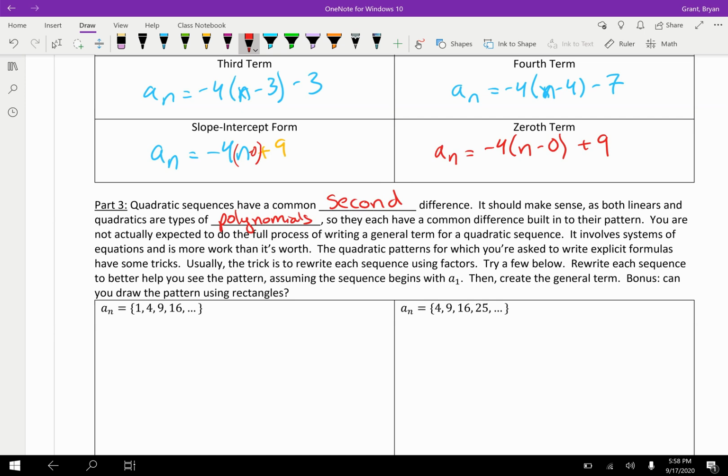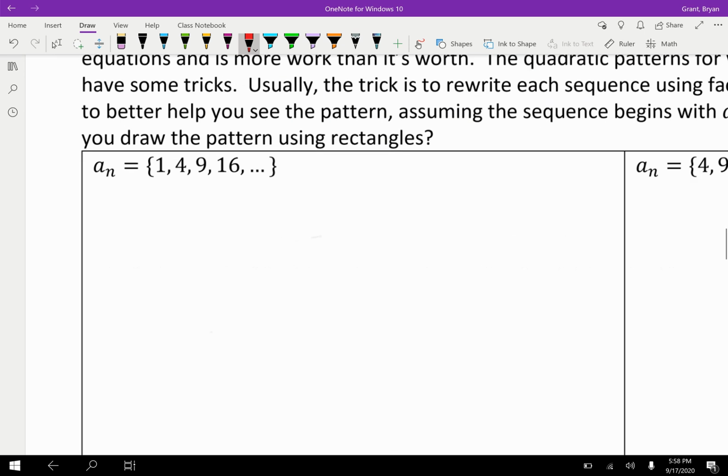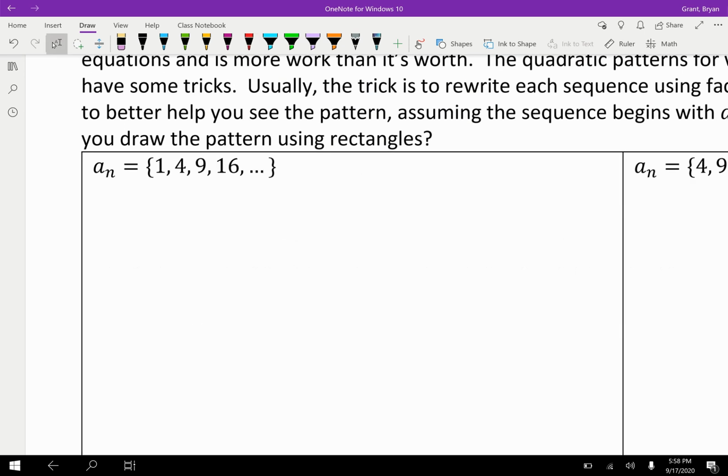Now, what do I mean by that? Well, looking at this pattern right here, this is going to be quadratic. All of these are. Let's look at the pattern. We increase by 3, increase by 5, increase by 7. There's nothing common, but this is like our first level of differences. What happens to the differences of the differences? Well, we go up by 2 to get from 3 to 5, go up by 2. I think this is going to be common. In fact, if we go 5, 7, we go up by 2. Yeah, you'll notice that there is a common second difference. And it's not because this number is 2, it's because we're on the second level here.